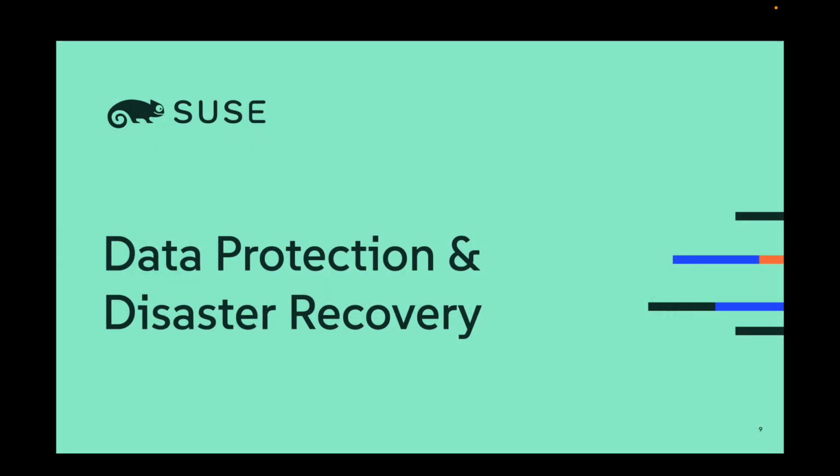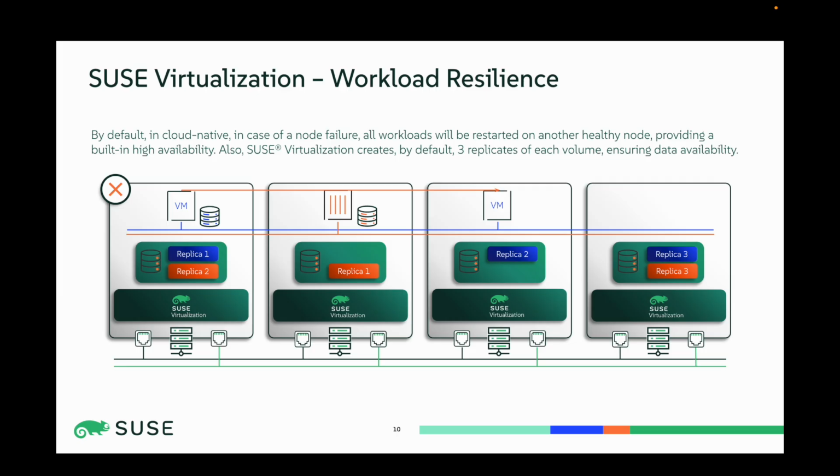All right, that was SUSE Virtualization. Let's talk about data protection and disaster recovery. First thing is, because SUSE Virtualization, when used in HCI mode, has SUSE Storage, SUSE Storage provides its own replication system of the volumes, and of course that is our virtual machines. That is, if a host fails, we have another replica for that virtual machine to start on another host based on affinity, anti-affinity, and placement rules.